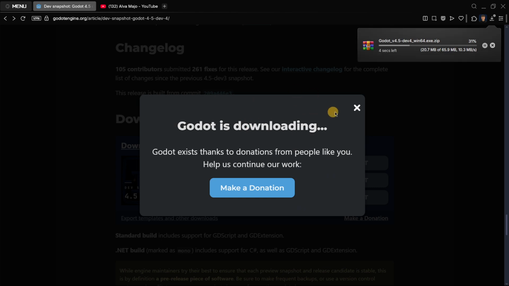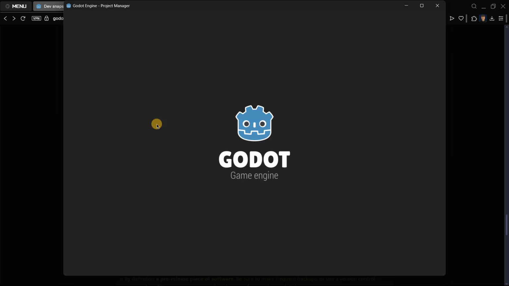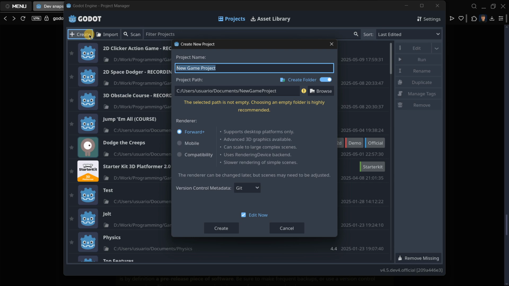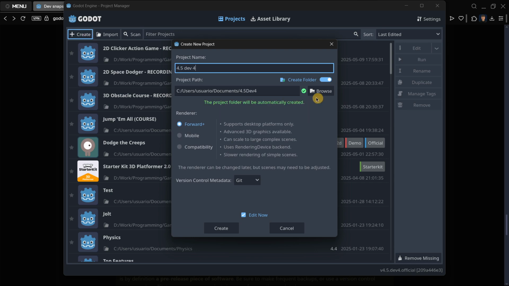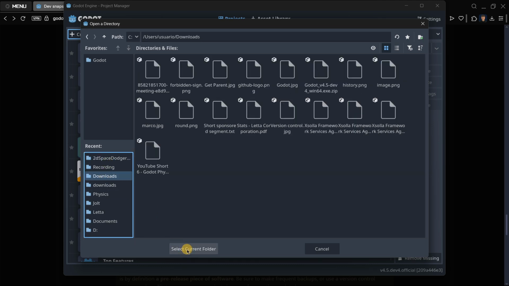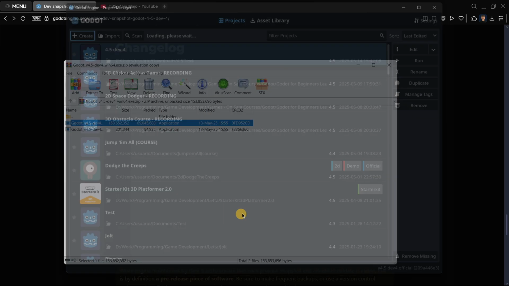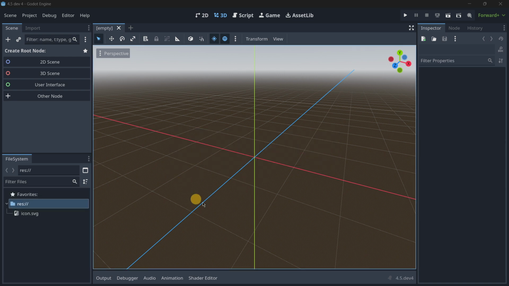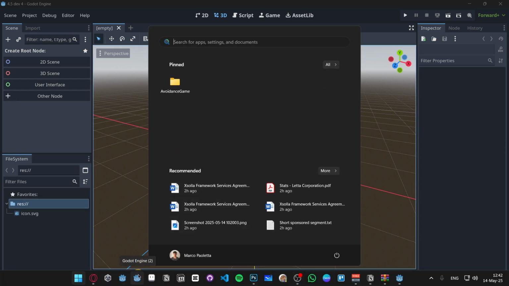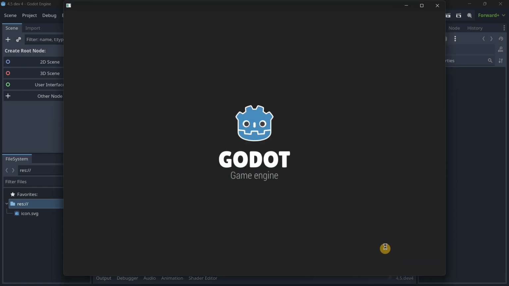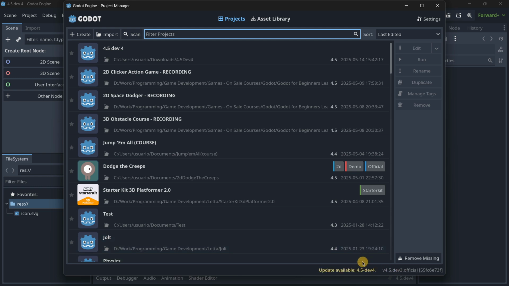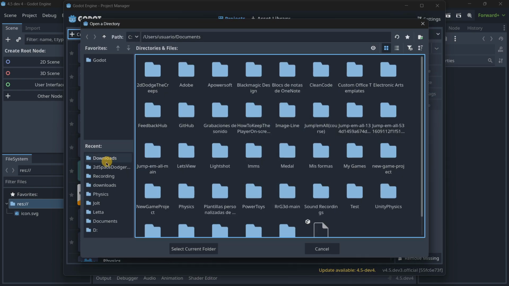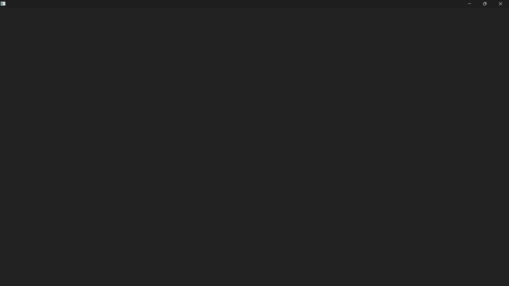So as usual, we just download this version. And well, here we are, okay, 4.5 dev 4. Let me super quickly create a new one. So 4.5 dev 4. We'll just put it over here in my downloads. There we go. And let's press create. Now, what I will also do, okay, this is 4.5 dev 4. I will open up this other version, which is 4.5 dev 3. I believe this one should be, yes, 4.5 dev 3. Let me create a new project over here as well, so that we can compare some stuff. So let me also put it over there.